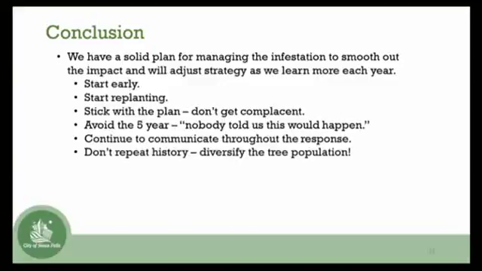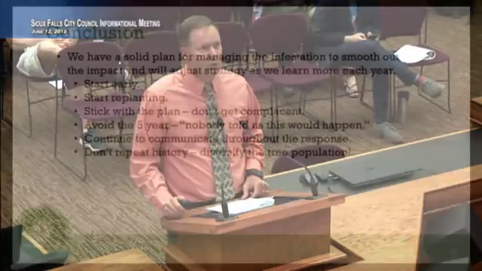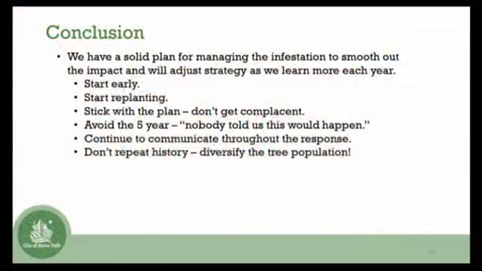Avoid the "nobody told us this would happen" scenario, which has happened in other communities. Next year at this time, if you look around Sioux Falls, you're not likely to see much difference as far as impacts of the emerald ash borer. But in 5 years, if we don't do anything, we definitely will see those impacts. We, of course, will continue to communicate throughout this response, not only with you, the City Council, but also with the public and any affected property owner.